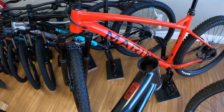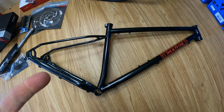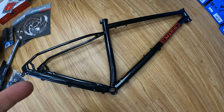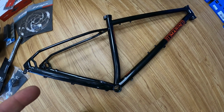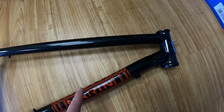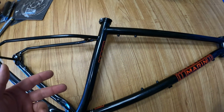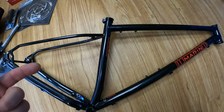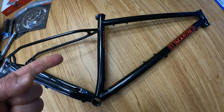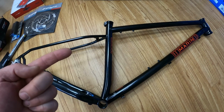So why would you want steel over aluminum? Well, a couple things. Steel used to be a lot more popular back in the day. Actually, my first mountain bike was a chromoly steel bike back when I was like 13 years old. Steel, by its nature, bends a little bit more than aluminum does. Aluminum just doesn't really have any kind of flex nature as steel does. Now, I'm not a metals expert. Obviously, there's lots of different types of bikes and different metals in the industry. You can have aluminum, steel, titanium, carbon fiber, bamboo and carbon. I'm probably missing something out there.